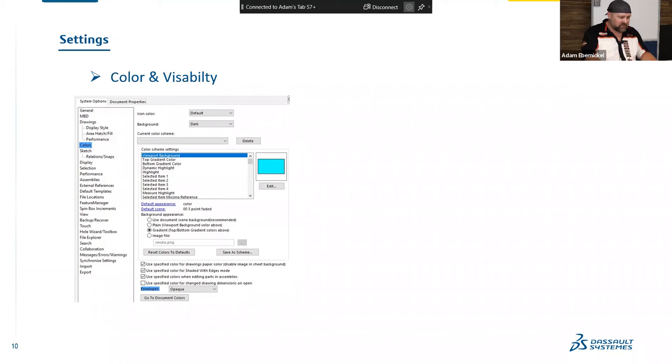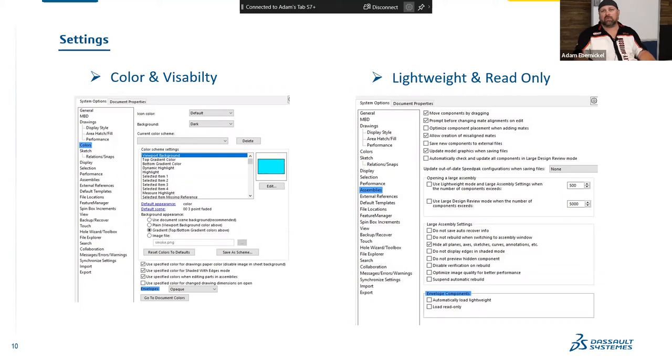Also, lightweight and read-only. Who deals with large assemblies? Right. What makes it easy? What does lightweight do for you? Have you used lightweight? It can, especially if you're using a PDM or a PLM system, give you headaches there. They are doing much better with it. I'm not sure which PDM or PLM system you're using, but they are doing better with that. Now, I know we used to avoid it like the plague, and over the last couple of years, as they've done the upgrades, we're actually using it again. We went from using it to getting a PLM and then not using it to now we're using it.